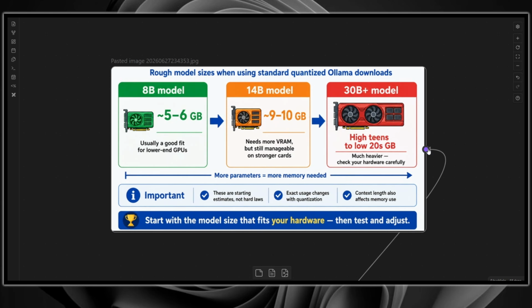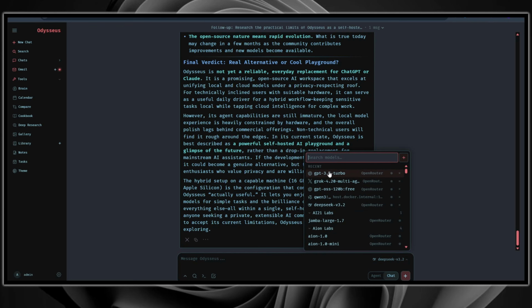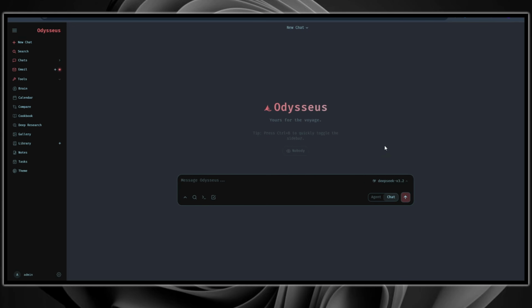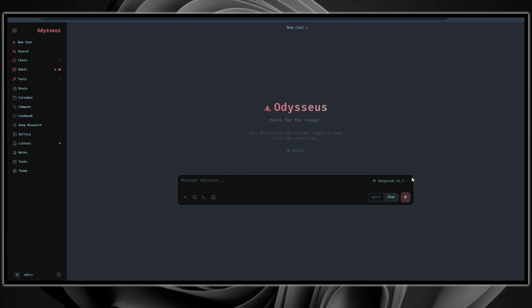So let's go ahead and start building your stack. Now personally, the way I think about it is one model per job. This is exactly the shift that will separate people who absolutely love Odysseus from people who end up bouncing off it. You don't want to look for one magic model that does everything. I highly recommend running a small stack, so basically different models for different jobs and switching between them inside the workspace. To make it super simple, there are really 4 jobs that you're picking for.